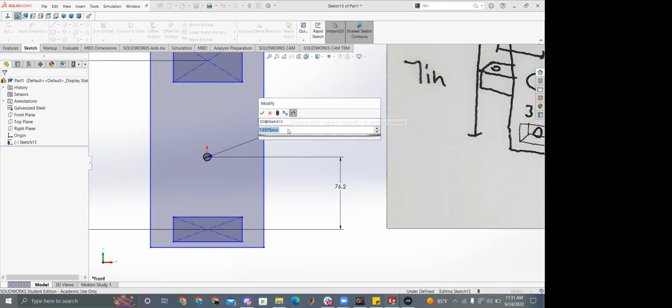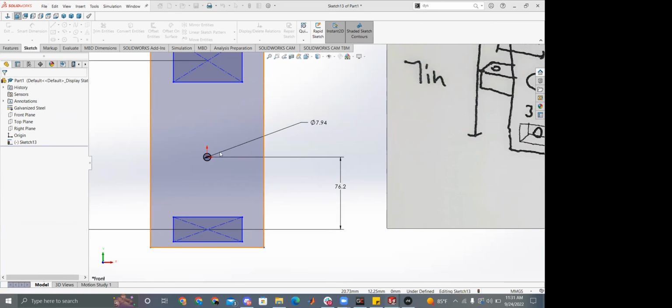Yes, sometimes SolidWorks will take 5 divided by 16 inches as 5 millimeters divided by 16 inches. I don't know why it does that, but yeah, you're right. How could I not realize that?